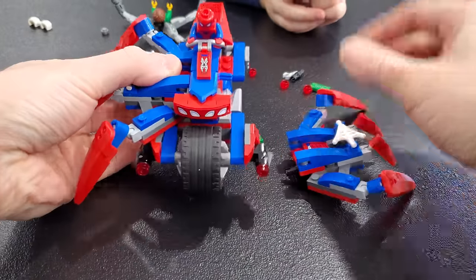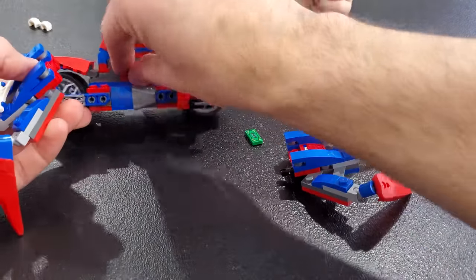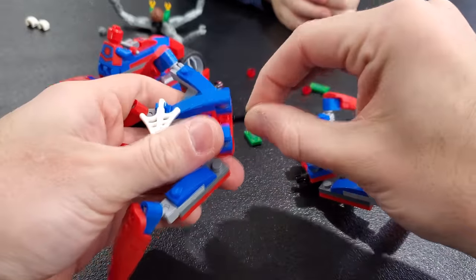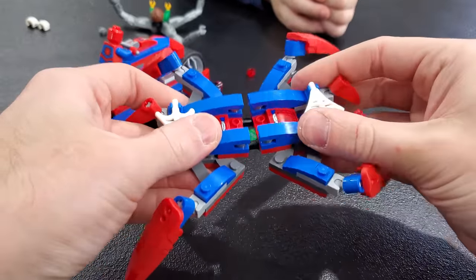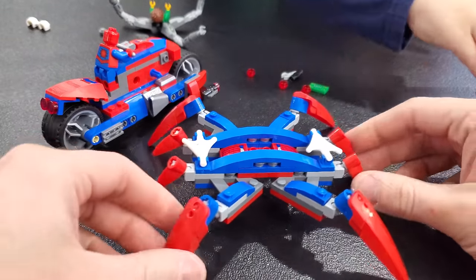So you take that and you take that and oop, that piece was supposed to come with it. You get out of there. This goes in here like that. Then you go and take that. And you got another little secondary vehicle. So now you're back to having a motorcycle.